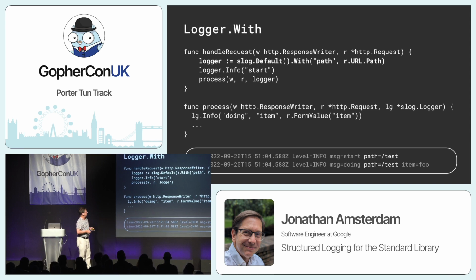And as you can see at the bottom, every log message that comes out of that request is going to have the same path in it. So that's a nice convenience. It means that lower levels don't really have to think about it, and you don't have to pass the request all the way down if you don't want to. The log output will have what you need. Another thing you probably want to put in here is a trace ID or some other unique ID for the request, so you can aggregate them together.